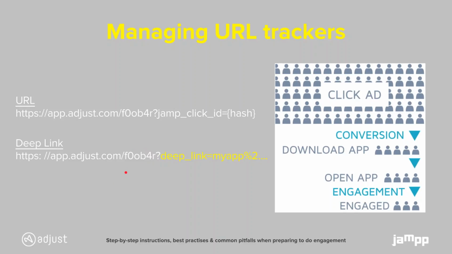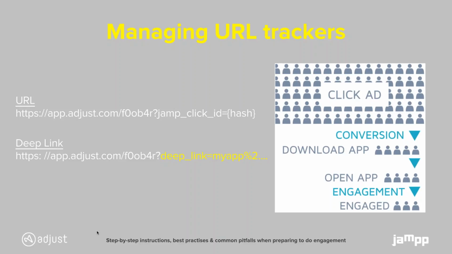So any of our trackers that you create will actually report down 4 levels. So with us, you only ever need 1 tracker per partner. So we'll be tracking things automatically like the network that you're running with, let's say Jampp, the campaign that they're running with, the ad group, as well as all of the different creatives that you're using. So it's fairly easy to create these trackers. It's a very similar setup to the event creation where you literally just name a tracker, and then you might want to add some extra parameters.